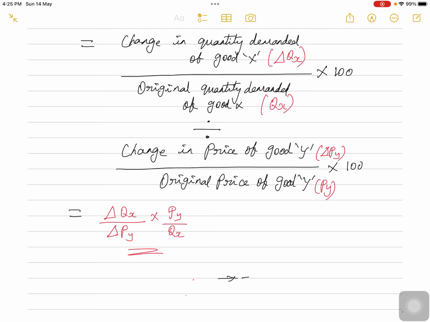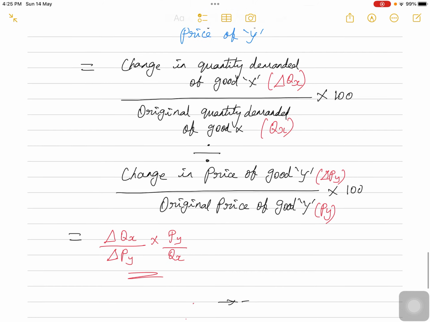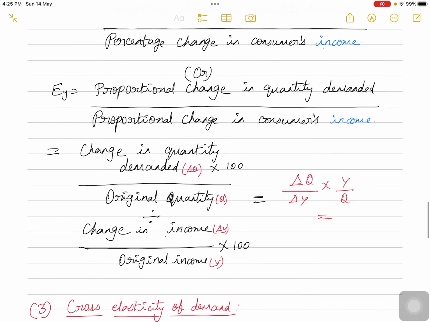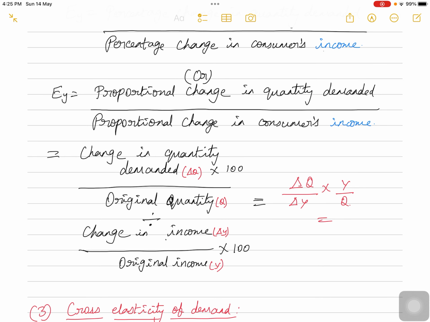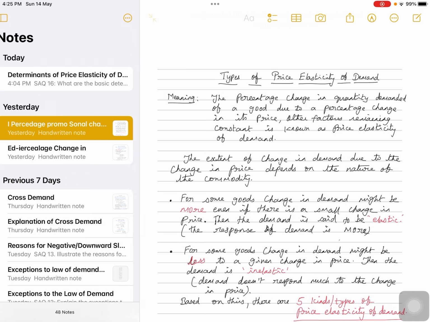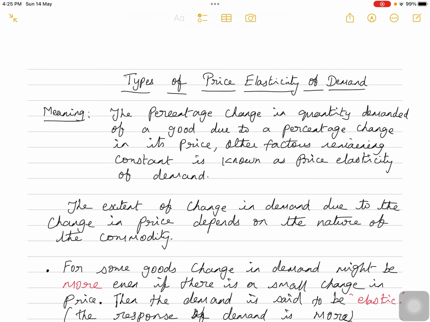Okay. So these are all the various types of elasticity of demand. I repeat again, you might get it for 2 marks, and together you might get it for 5 marks also. Now, what are all the various kinds of price elasticity of demand? It's very, very important for your 2 marks also, and you will be able to understand the concept of elasticity better. Okay. So there are different kinds of price elasticity of demand.